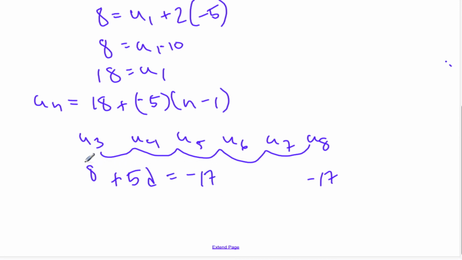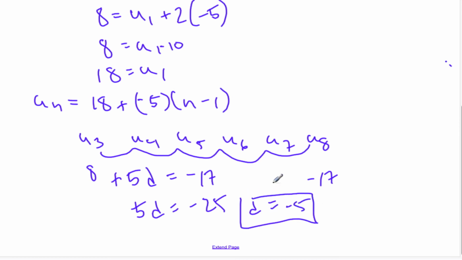And so this is kind of just using your common sense, the whole concept of arithmetic series or sequence to get d. So I get 5d is negative 25, and then d is equal to negative 5. Taking this value, you have to go back to these equations to begin with, and then you can get U1 in the general term. This concept, I like that one because it shows you really understand it as opposed to plugging in formulas.